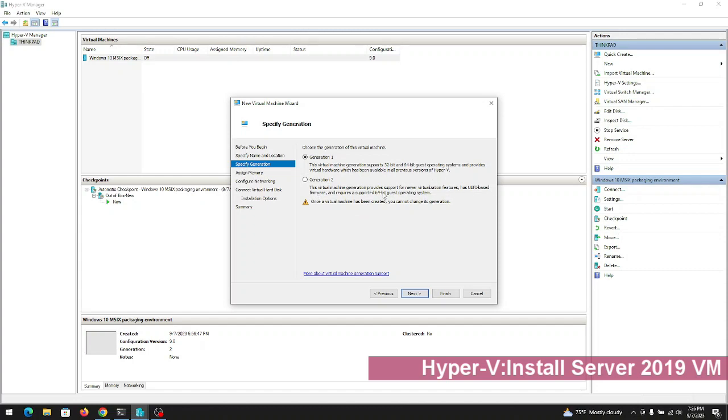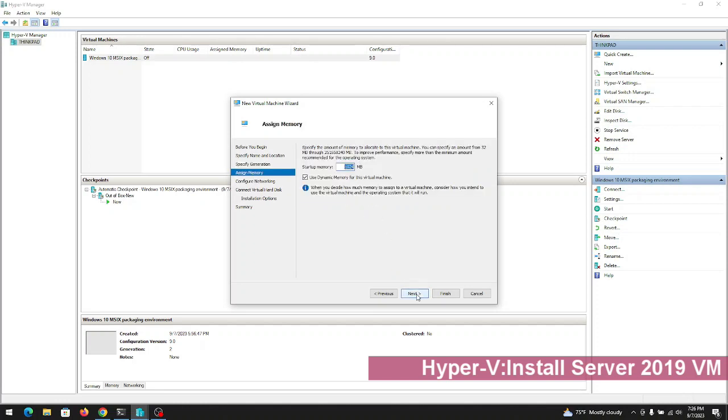One requirement is only a 64-bit guest operating system. 99% of machines out there now are running 64-bit. Without a long-winded babble about this, we're going to select, and I recommend selecting, Generation 2. Now, you can still use Generation 1, and the same process would apply, but you do get a lot more granularity with the control and settings and so forth with your VM with the Generation 2 virtual machine. So we're going to select 2, press Next.